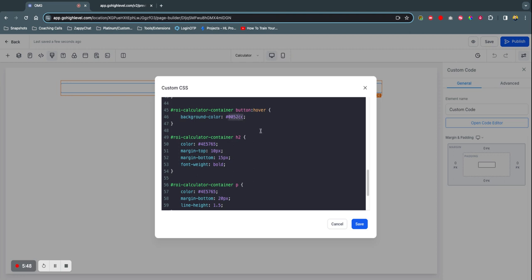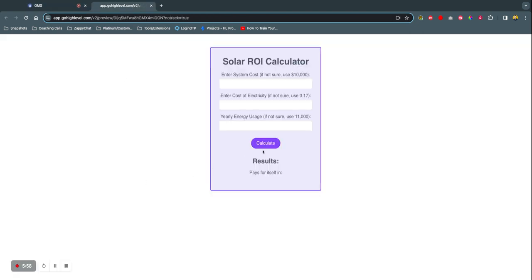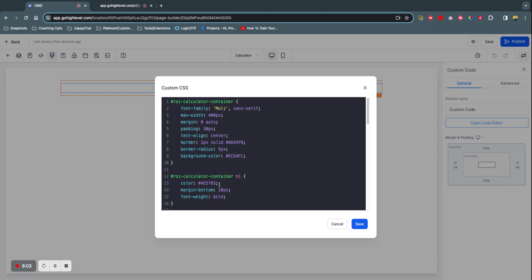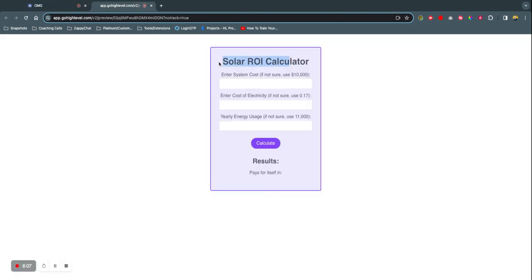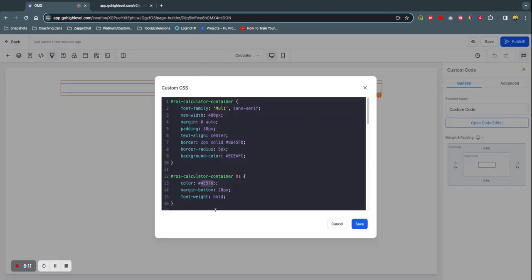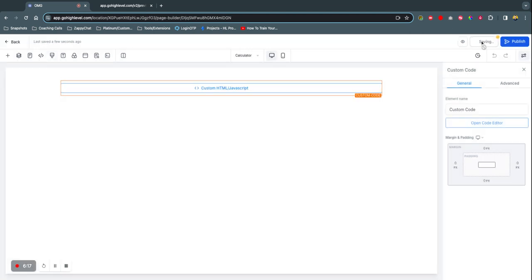If you want to change the color of the hover, it's right there. You can just play around with the numbers and see that. Like here, the H2, the header 2, that's going to be this right here. And if we scroll up, H1, this color here is going to be that color there, which is slightly off black. You can see font weight, all that stuff. Let me know if you have any questions.